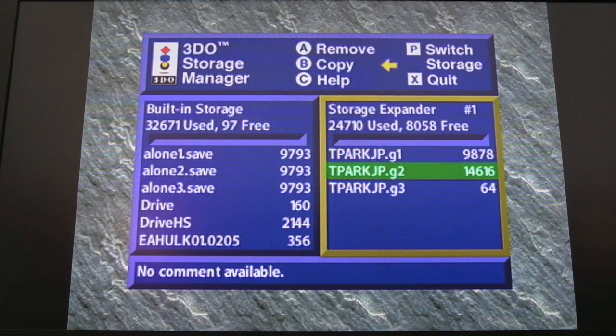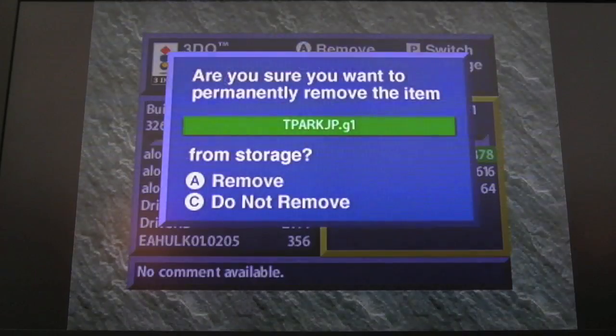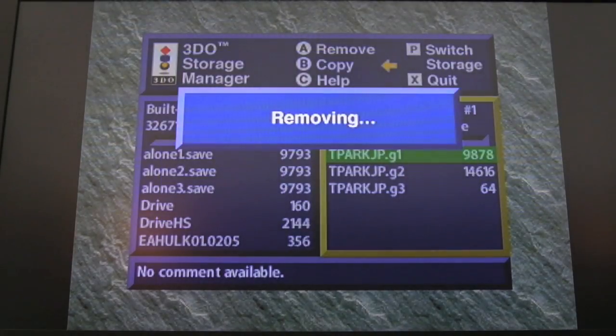It says 247. Oh, it's storage expander 1. Maybe you can switch through slots or something on it. I'm not sure. I have no idea what I'm doing here at all. I can move up and down. I can copy. How do you remove? Remove is A. Right, okay. So Theme Park is on the expander. Let's remove that. Yeah, remove.